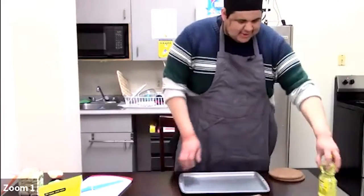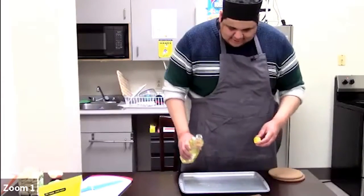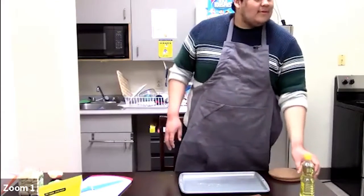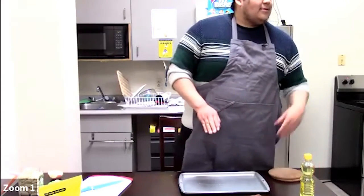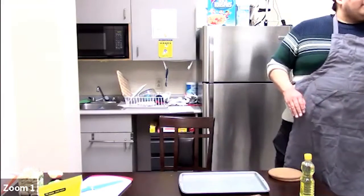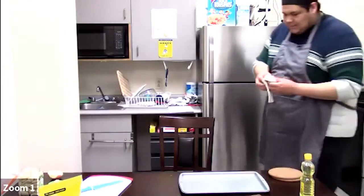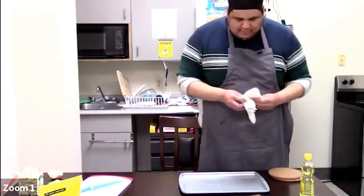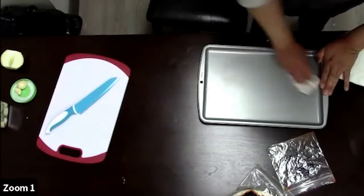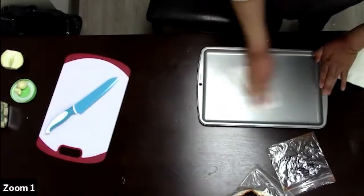So I'm just gonna lightly oil this. It's gonna be very light. And I'm almost even going to grab a napkin if I have one around here. You can use a paper towel, which would probably be better. These are freshly cleaned. And I'm just going to give it a very light oiling. It's just to keep that nonstick going.